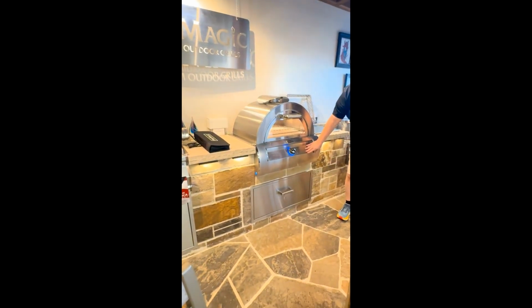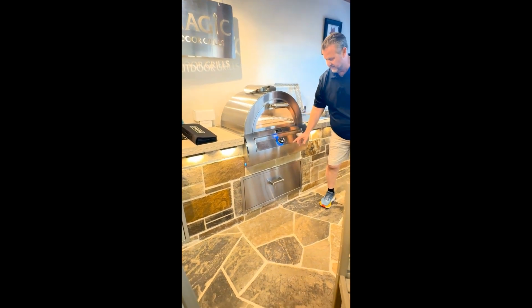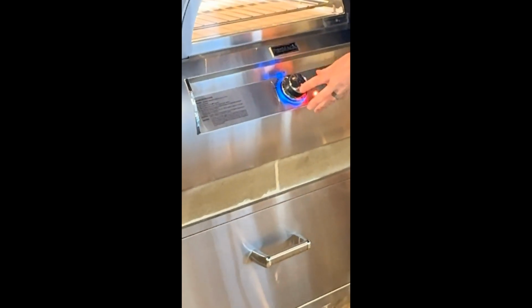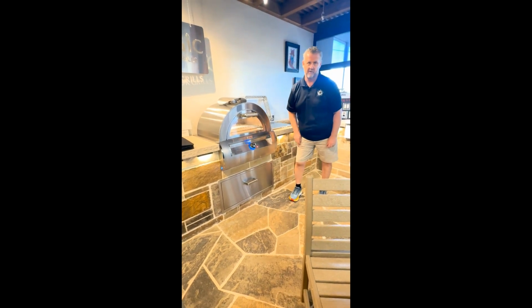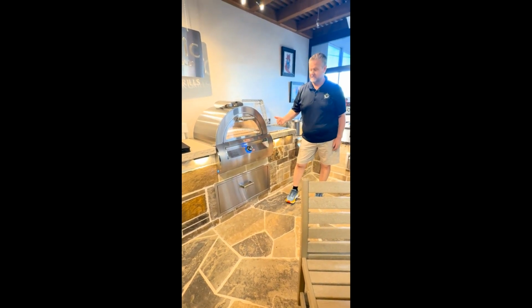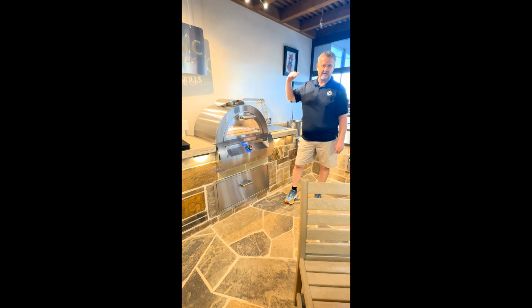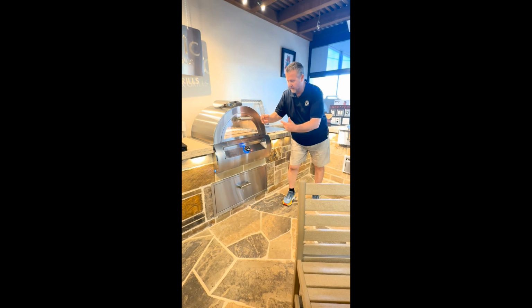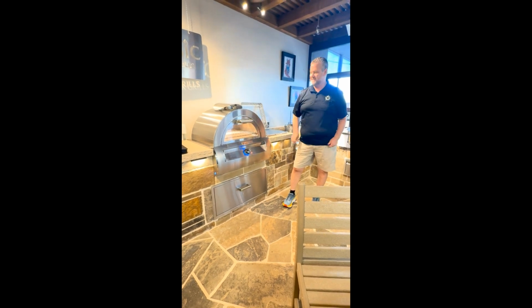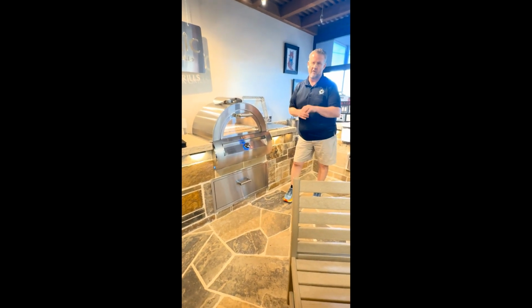So going to the oven itself, this is not only a pizza oven, but it is an outdoor oven. Dimensional, meaning that the thermostat's built in, it's automated. So whereas Alpha, you have a high and low, this has a thermostat. So if I wanted to bake cookies for the kids and have ice cream out there, I can bake cookies in here. It's a full oven. This oven does get up to the high spectrum though. It gets very, very hot. There's a rack in there to plate cookies. I can take the rack out and do a full stone pizza.